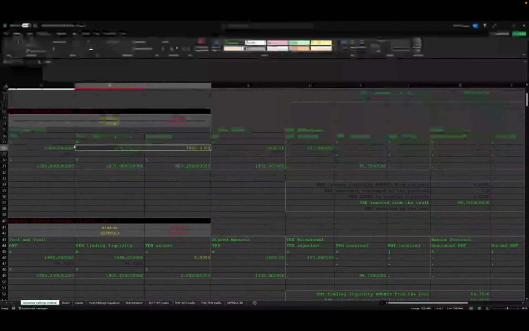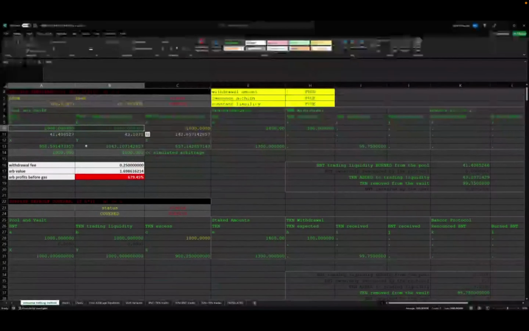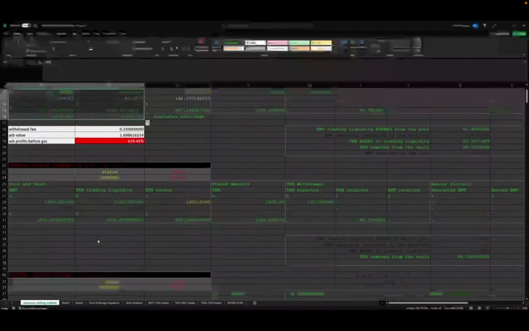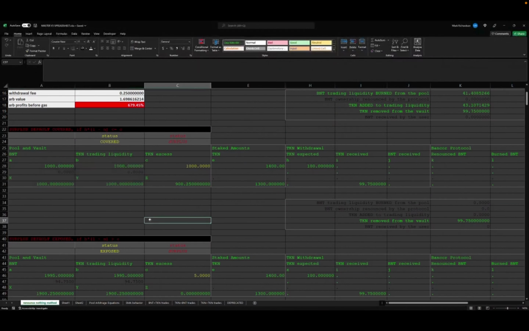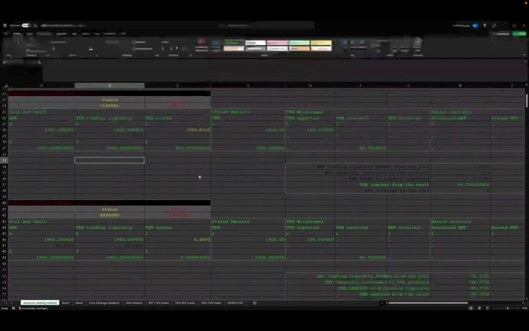Okay, so then let's have a look at what happens when we move some of this, right? I want you to realize that in both of these situations, the program is doing everything that it can to try and keep the trading liquidities exactly where they were, right? And that means that if there's off-curve liquidity to use, it will always use that first so that there isn't some sort of sharp change in the available trading liquidity for the TKN that someone is trying to withdraw from.